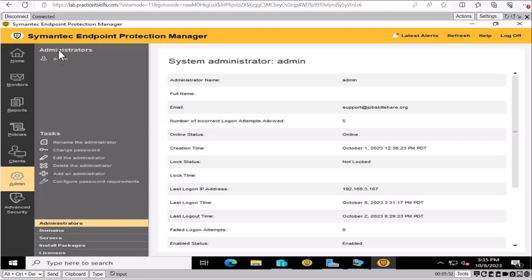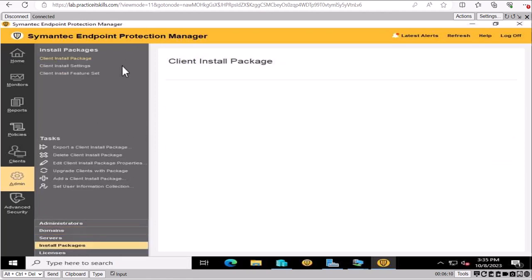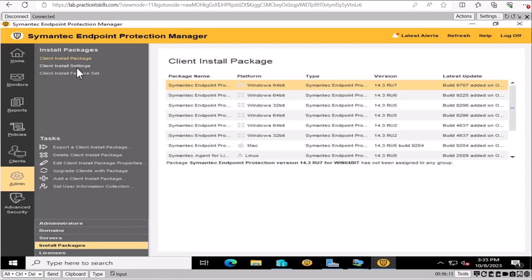So here you can see you're the admin in this account. We're not adding more admins. Sometimes this username and password could be connected to your Active Directory setup. So it could be connected where you just log in through your Active Directory account, and then basically you have access, right? So coming back to this right now, you see when we come to client packages, it comes with a built-in package where it's going to show you some of the packages that you can deploy to the clients.